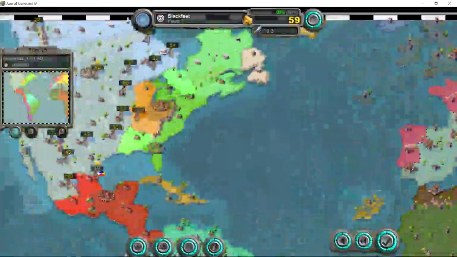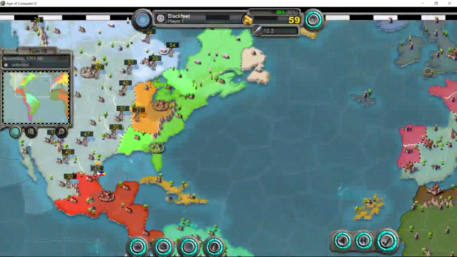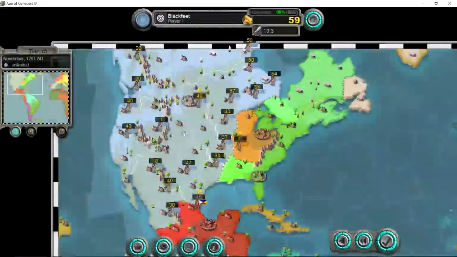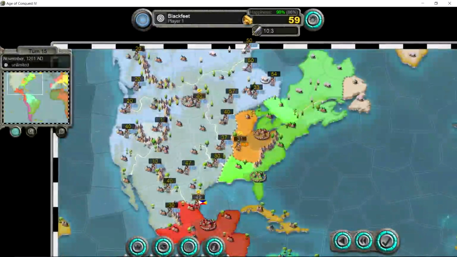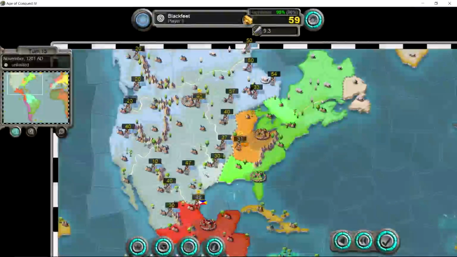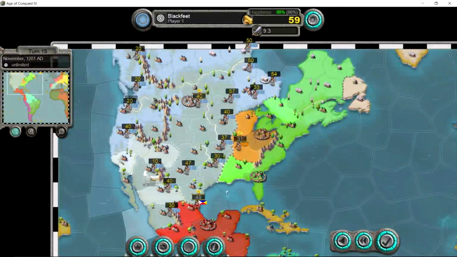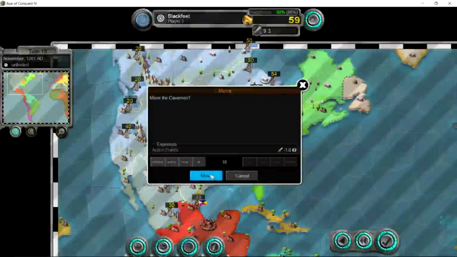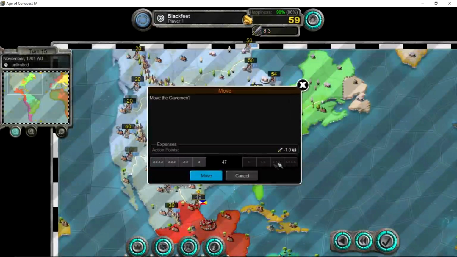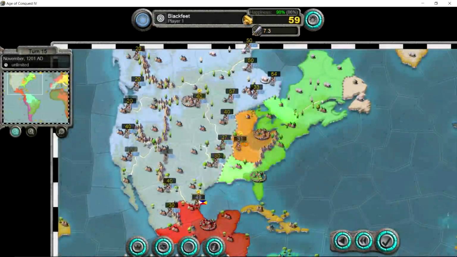Last time we got pretty much here, expanded in the North American area, and so forth. I'm just going to move this here because we don't really need one troop there. And a lot of stuff has happened since then in regards to what I'm planning on doing. Right now I'm just doing some troop movement around the borders here.